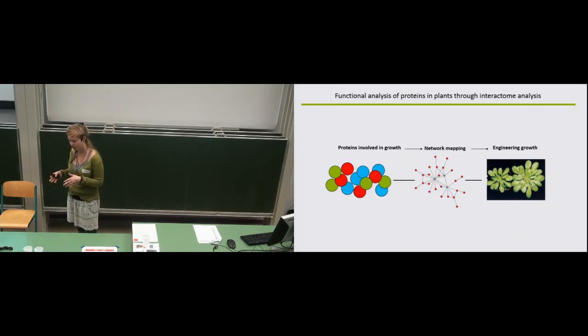We are a group that focuses on the functional characterization of proteins, and we do that by identifying which interaction partners the protein makes. The idea is that if you know what the molecular function is of the proteins that interact with your protein of interest, you also get to know something about the function of the protein that you're studying. And so we try to map all the interactions that we find into big regulatory networks so that we can understand complex processes like growth and try to engineer them more precisely.